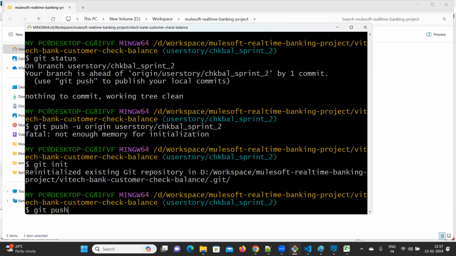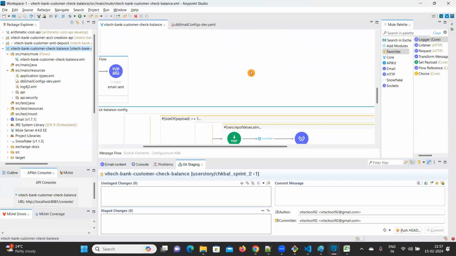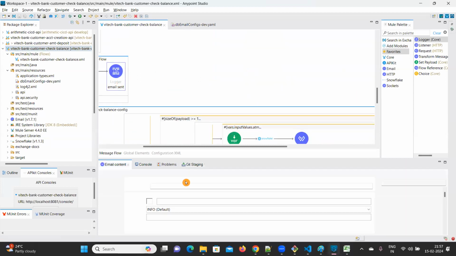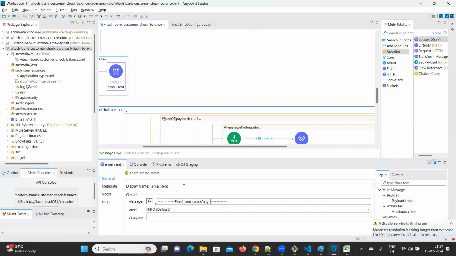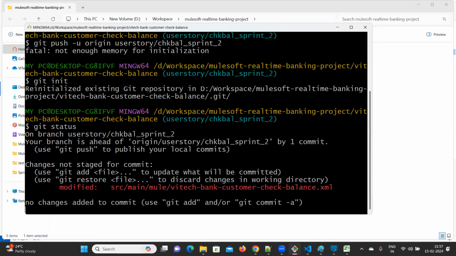So let me change at least one line here. Any logger or something. So email sent successfully. Okay. Just one line I have modified.